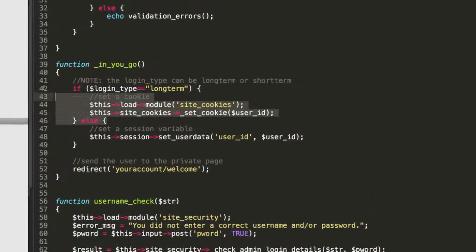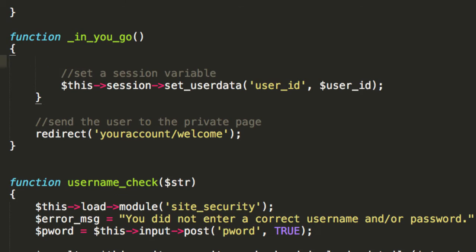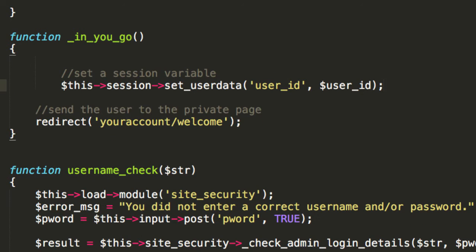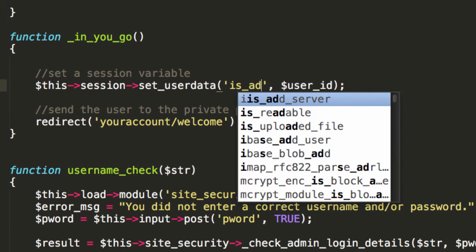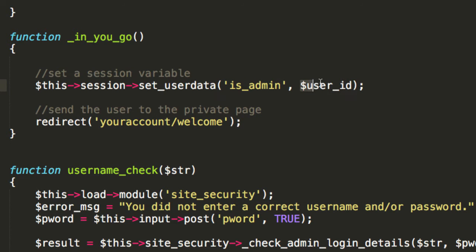And we don't need this stuff here. And in fact, let's just add a session variable in, and we'll make the session something like is admin, you know, something like that. That'll do. And I'll give is admin a value of 1 and 0.